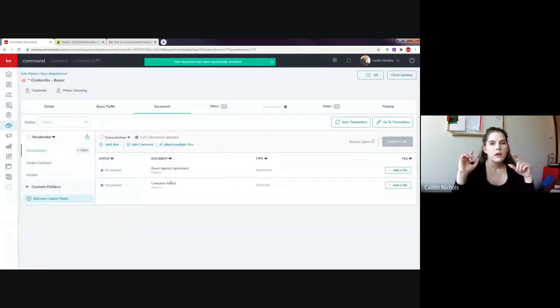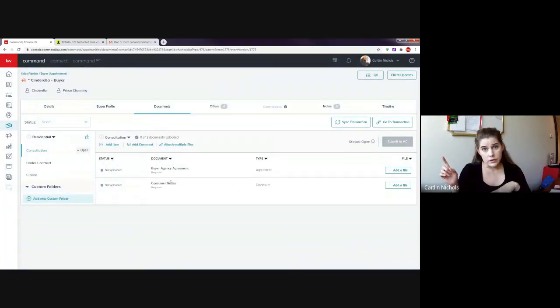Okay. So I had made those nice, neat little folders in DocuSign for my signed documents. I had signed in there my buyer's agency, my consumer notice, and my agreement of sale. Now, while I'm in Command, I'm in Documents, and I want to upload those documents for compliance and submit them to the Market Center. So I'm going to start with my buyer's agency.